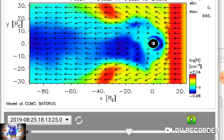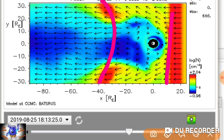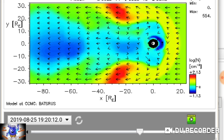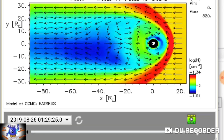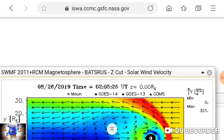Okay, now, see, look. Here's the first wave. Look how close the second wave's right behind us. See where our shield's at? It's having a hard time getting back out there to protect us. It's closer to us because of this. Okay, and then wave after wave come in here for a minute, and they're real close to each other. And it calms back down a little bit, and then you see this, right? Okay, so anyway, I wanted to show you that.